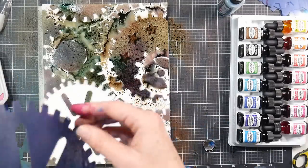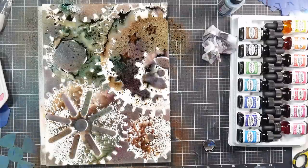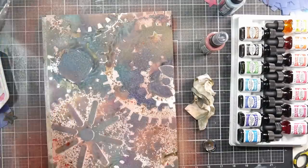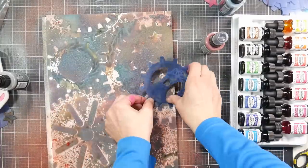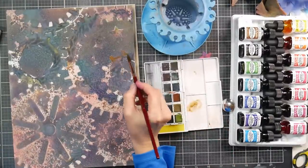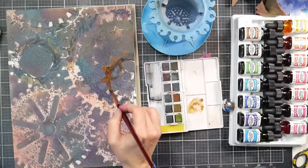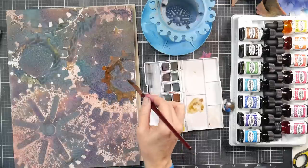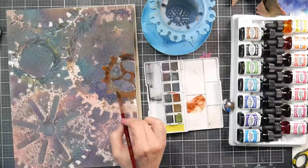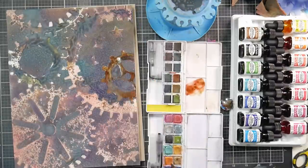I figured the Dr. Ph. Martin Radiance would be a nice contrast. I'm flipping over the stencils to basically stamp the ink that was on top of the stencils down to give it a nice grungy effect. I dried it and then I think I went out to play pickleball or something and came back and started adding some more to it. I think I might have added a few sprays with the camera off because at that point I'm like there's no saving this, I'm not going to make a tutorial out of it. But then after giving my eyes a break — which I always recommend — I thought: I know, I'm going to use my Derwent Graphitint pan paints because they just have this beautiful texture. That kind of autumn brown color is just such a rusty looking color.